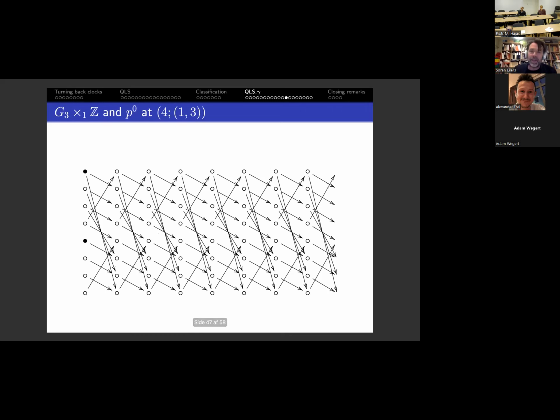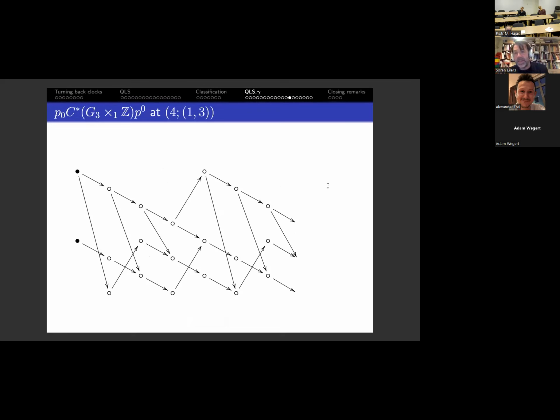But suppose you do the same with 1 and 3, right? So if 1 and 3, you just change 2 of the arrows. So this is what I have over here. So if you do the infinite version of this and you cut down, something different happens. So actually, this time I get 2 minimal ideals, right? Because if we trace this way here, this is hereditary. I cannot leave it. This gives me an ideal. But actually, I get another one which comes from up here. That went down here, and then it continues this way. So now I have 2 ideals.